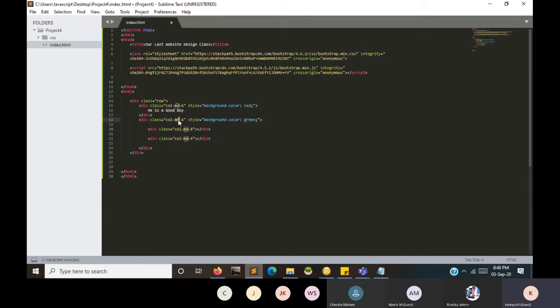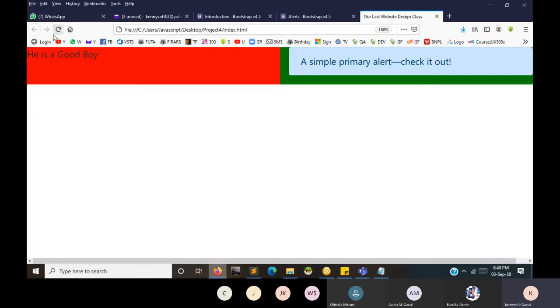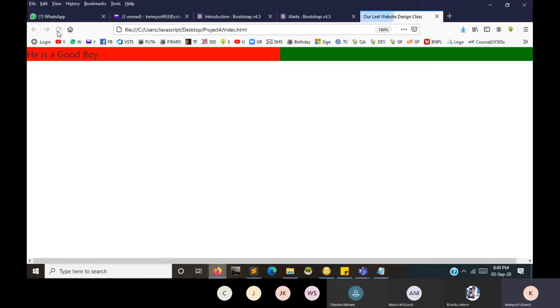Inside this 6, there are these 2 that are making this one a complete row. So if I want to copy this color, so that you understand what I'm saying, let me see, this is orange, and this is yellow. Okay, yellow. We have to refresh for you to understand what I'm saying.